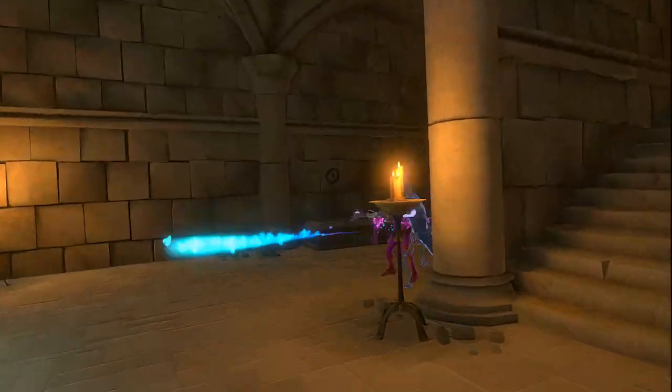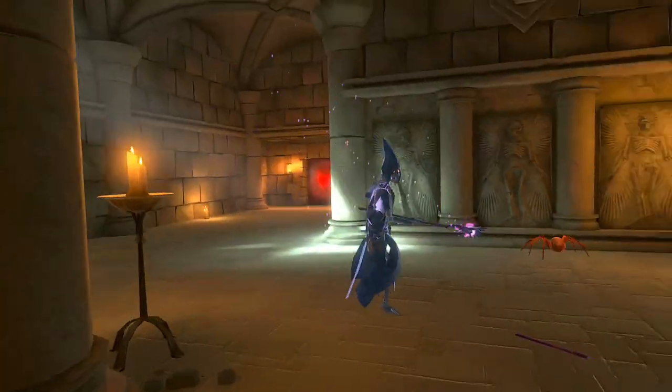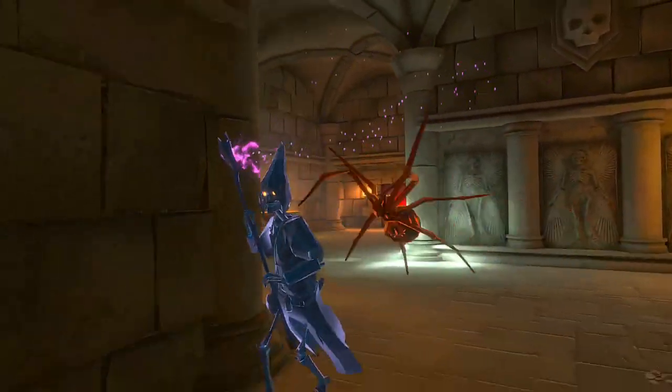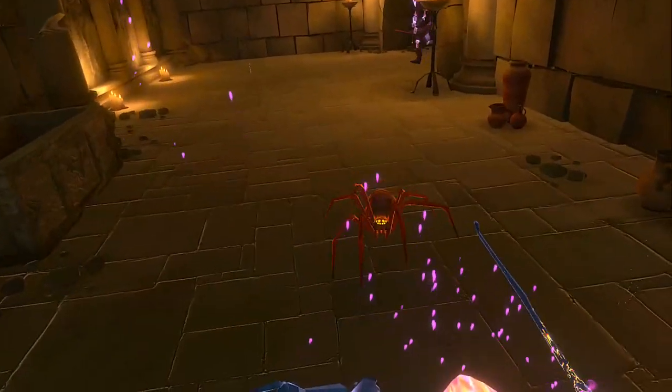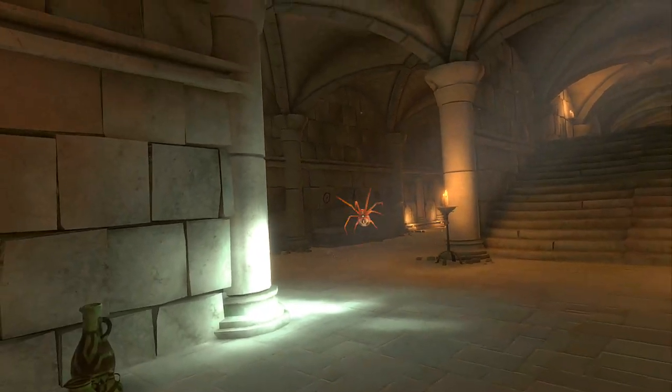Bit of a distraction. Okay, here we go. Can I do this? There we go. Got one. Come on. Okay. I jumped. Got him. Okay. Come on, jump at me again, spider. Come on, dude. There we go.